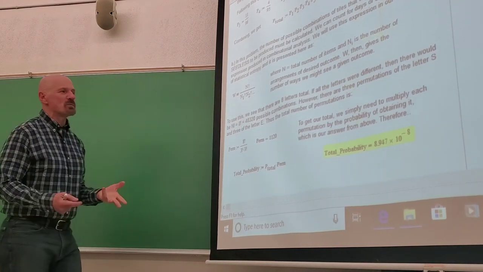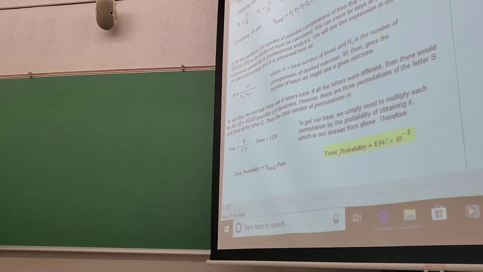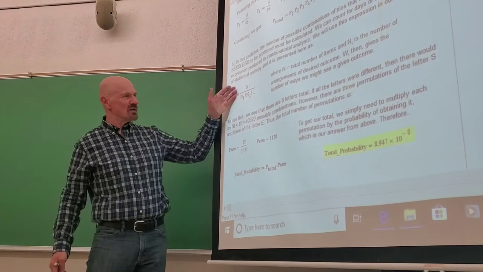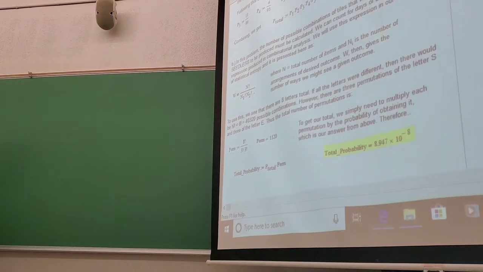So if I want to say, what are the probabilities of pulling out those 8 letters, but not necessarily in order? Well, we have all the possibilities. There's a possibility that I pull an E first, and then an S, and then the rest of the word. And there's a possibility I pull a D first, then an S, and so on. In other words, we have all these possible combinations that will add up to the word seedless. So that is calculated through this. Again, we're not going to worry too much about that now. You will see later where it has a lot more significance. So the number of possible ways to pull the blocks out is 1,120 to spell the word seedless.